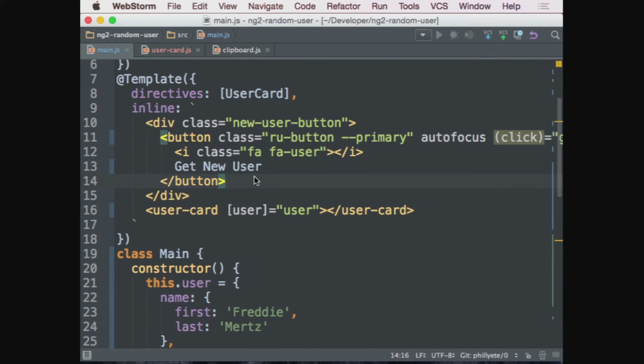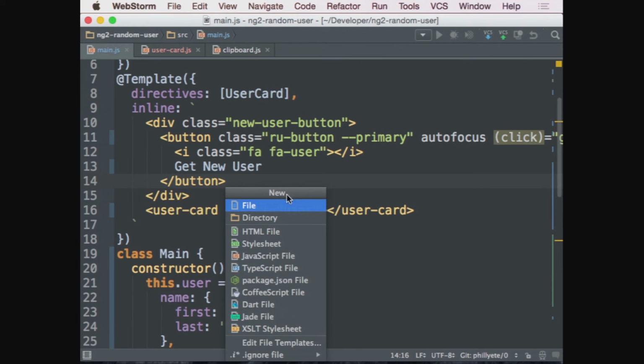In Angular 1, you would want to keep your business logic out of your controllers. Business logic and view logic should be separate. That's just a good design principle regardless of the framework you're using, and so this hasn't changed with Angular 2. You still want to take your business logic outside of your view logic. So we're going to create a service that will go and get the random user for us, and then our main component will use this service to get a new user. So let's go ahead and make that service.